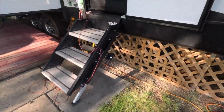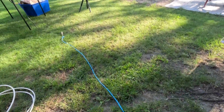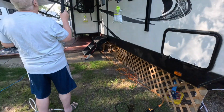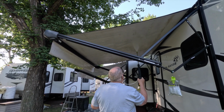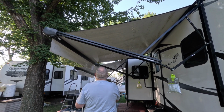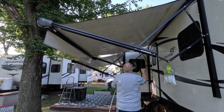If you're a little leery about wasps, then you won't want to watch. Anyhow, we're getting it under control, and David has hooked up the power washer. So we're going to spray and power wash all the awnings and stuff, just to see what we can manage to do. David did spray some blue stuff for stains and for washing your awnings last night. So now we're going to spend some time just cleaning these awnings.